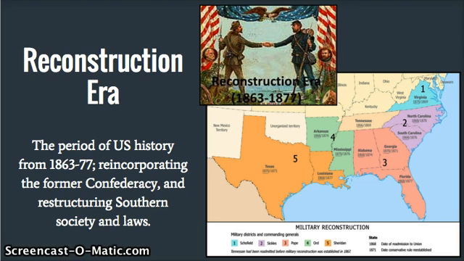The Reconstruction era refers to the time period following the Civil War in the U.S. During this time, the federal government attempted to restructure Southern society, moving from an agricultural to an industrial base by rebuilding factories, roads, railroads, etc., rehabilitating freed slaves by building schools and housing, drafting new state constitutions, and adopting the Reconstruction Amendments, which gave African Americans in the United States freedom and the right to vote. During much of the era, the former Confederacy was placed under military occupation to help facilitate this process.